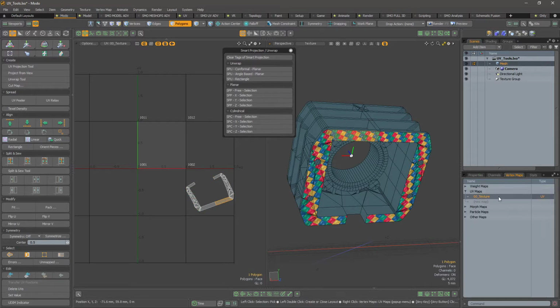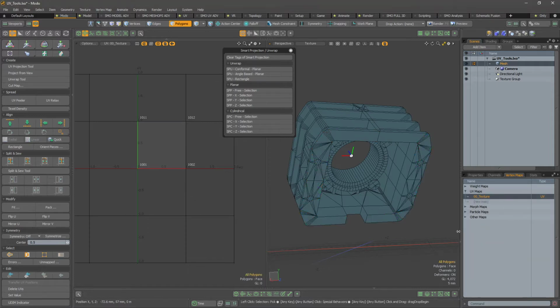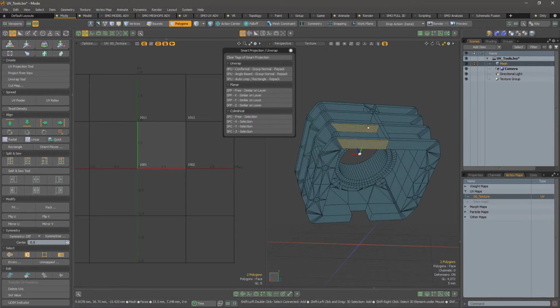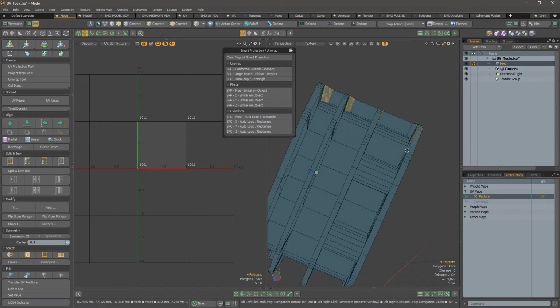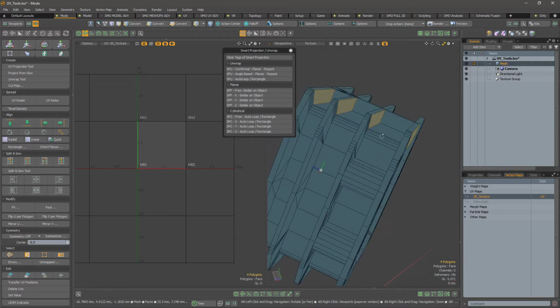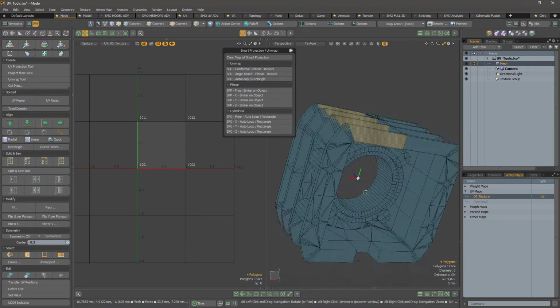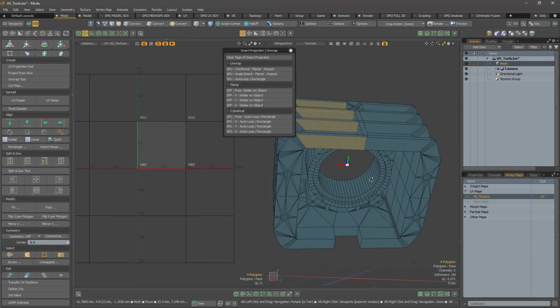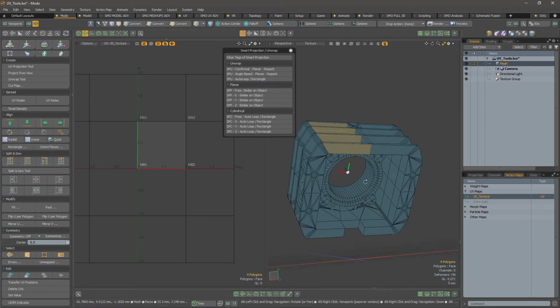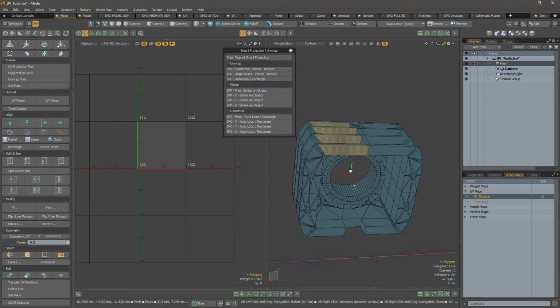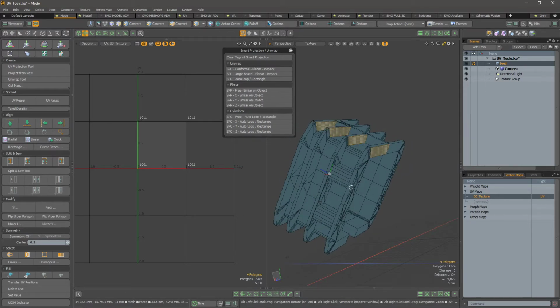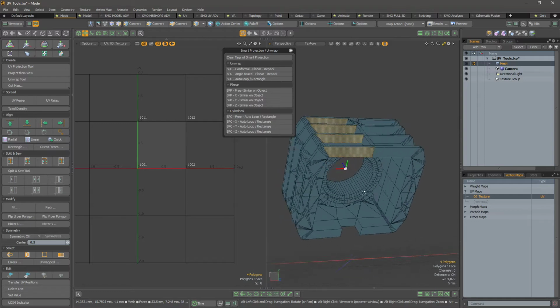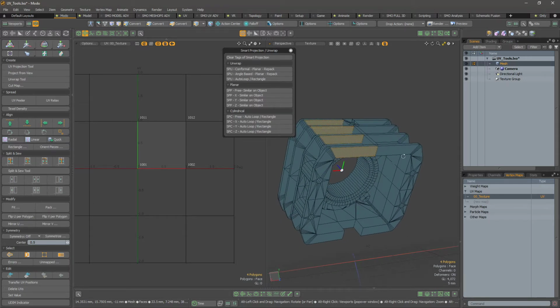So here I will just clear the UVs just to show better the way it works. So here we have a few polygons that are pointing in the same direction. So in this case, this element is a mechanical part of an engine, and it's really easy to understand how you can unwrap this kind of thing.